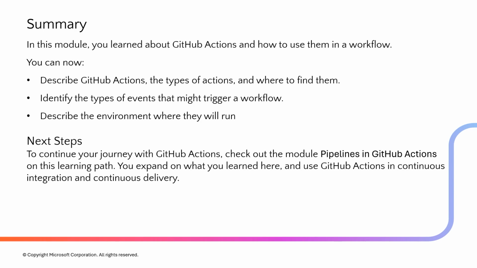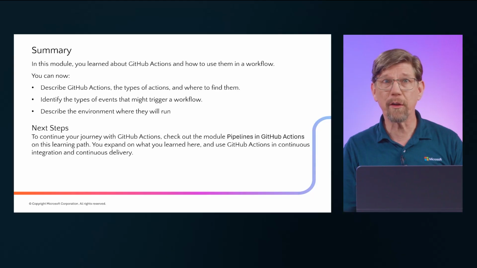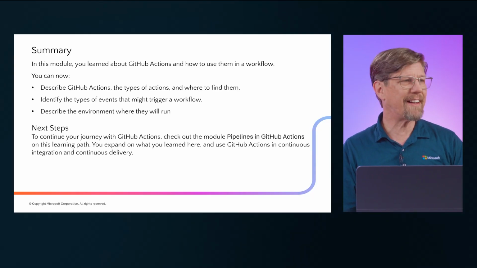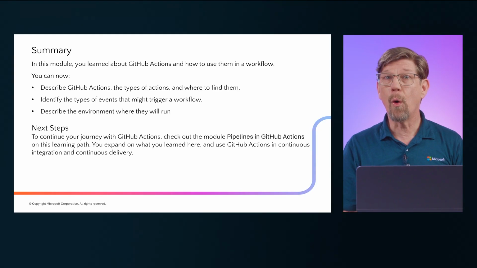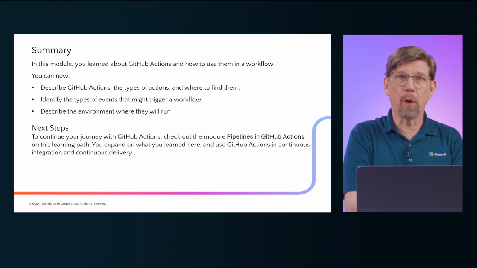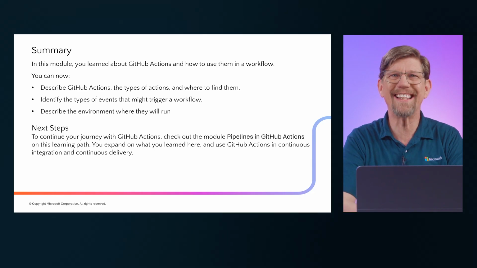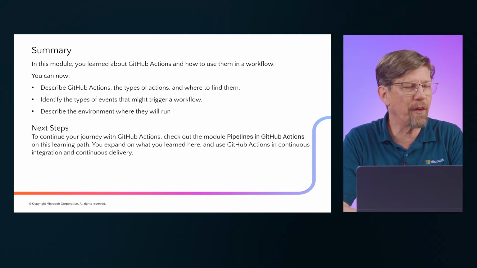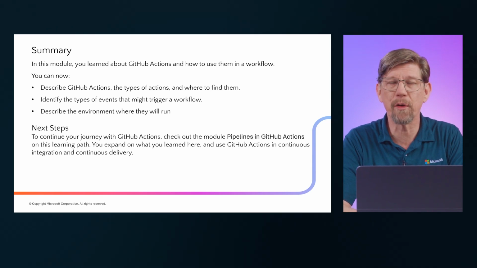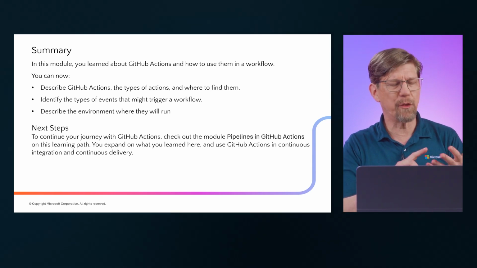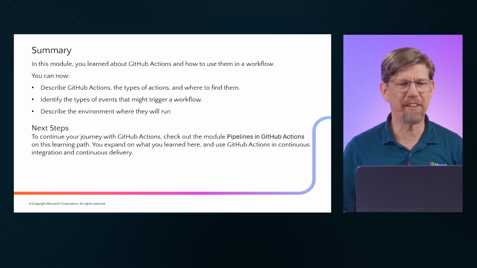But in this module here, we have seen our YAML files and our creation of what it takes to build a workflow. We talked very briefly about the kind of actions that we're going to see in there. We also saw the triggers, like push, that runs every time you do a commit, or some of the manual ones, like workflow dispatch and repository dispatch. And then we saw that we have this idea of runners that are there to invoke. We're going to spend a little bit more time on actions and runners, all coming up in future modules.